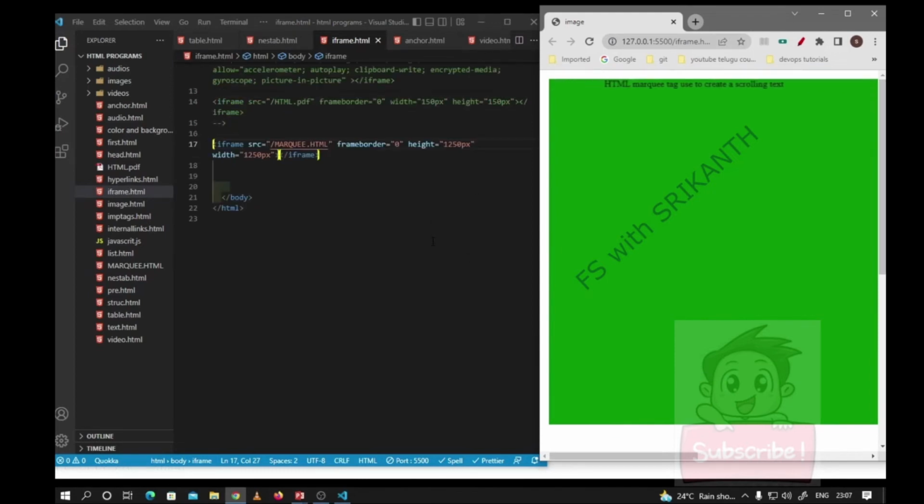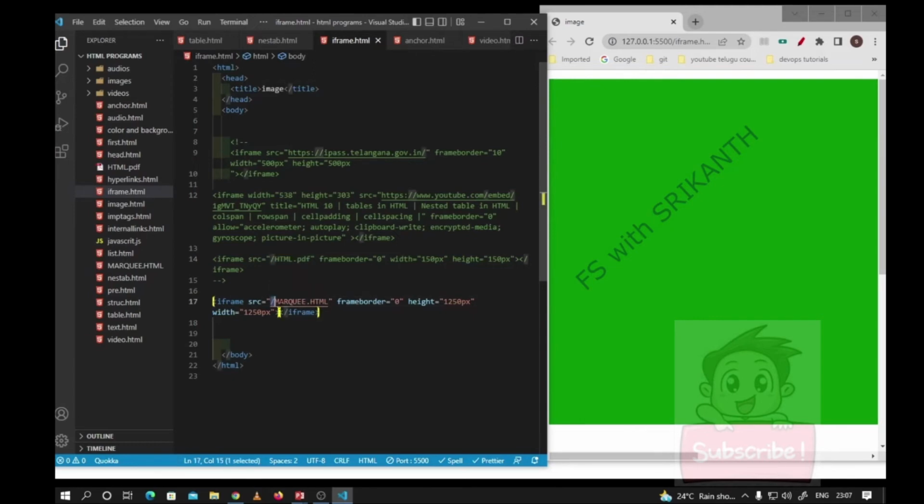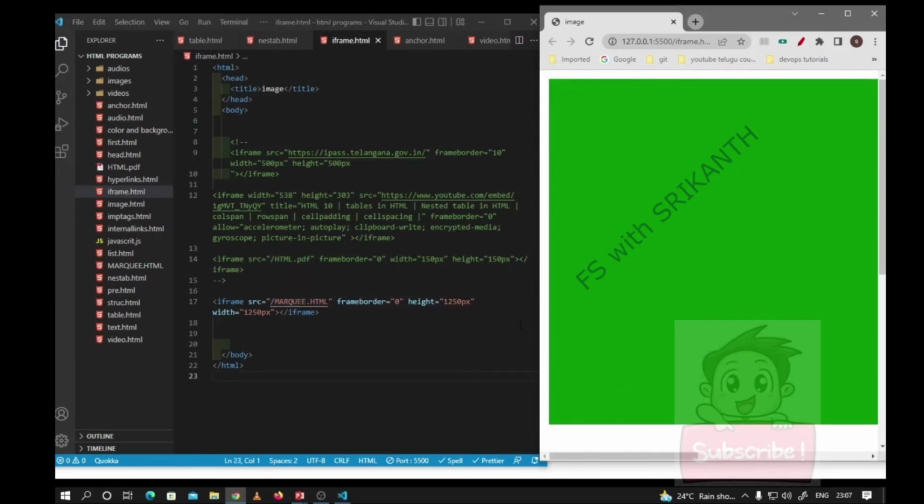So how many ways? With the help of iframe, we may add an existing web page, we embed a YouTube video, we attach one PDF file, and we may attach a static web page. So this way we can develop, right?